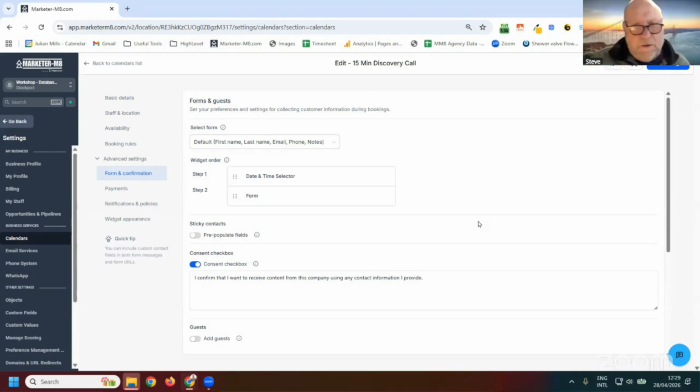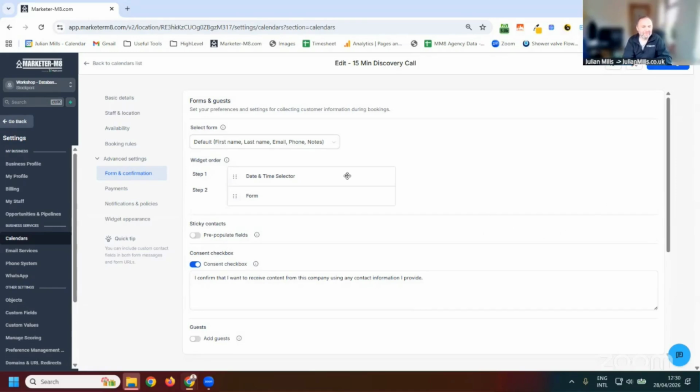Yeah, I've got a real case for that, because one of my clients does surveys for wood burning stoves, and basically the cheapest stove they sell is 1,500 quid. So if their budget is less than 1,500 quid, there's no point in even going out to do the survey. In the past, they'd be going out and doing surveys, which is a complete waste of time. I did suggest we might be able to have a filter here somehow, but that's useful to know. You do that in the custom fields then, Steve. Yeah, it's a new feature.